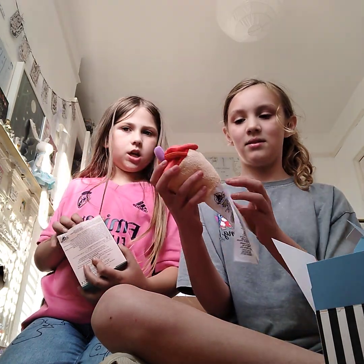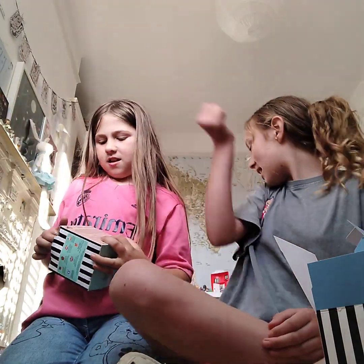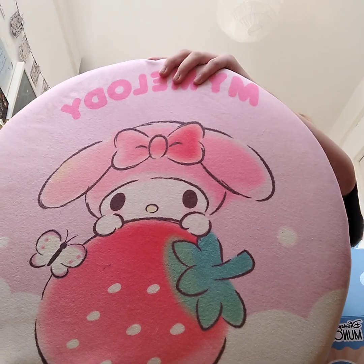Okay so that's our first one, she is super cute! Now we are going to open the next one. I've already untaped it so hopefully this will be easy to open. I'm meant to get My Melody — or just open it? Yeah, My Melody — take a moment to appreciate her, just appreciate!